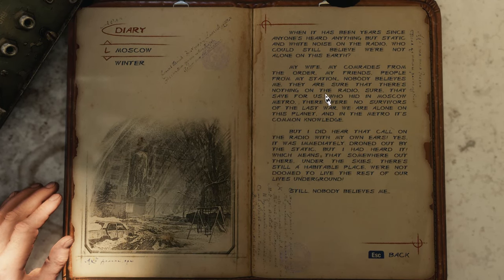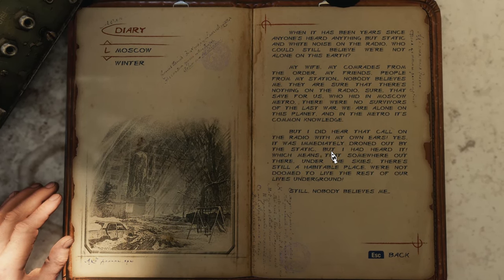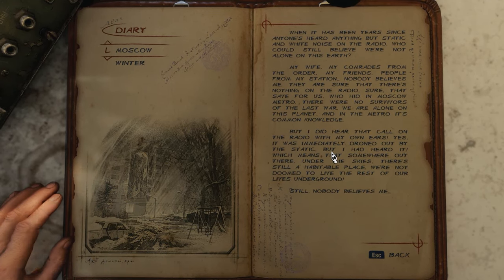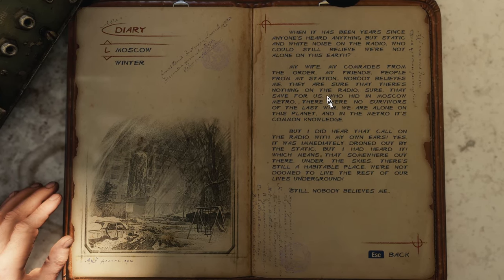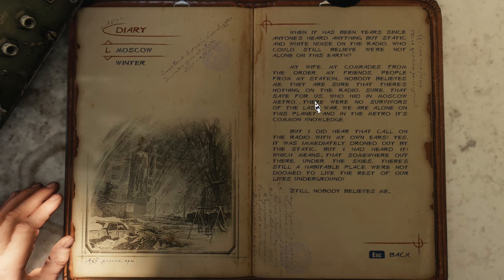Moscow, winter. When it has been years since anyone's heard anything but static and white noise on the radio, who could still believe we're not alone on this earth? My wife, my comrades from the Order, my friends, people from my station, nobody believes me. They're sure that there's nothing on the radio. Sure that, save for us, who hid in Moscow Metro, there were no survivors of the last war. We're alone on this planet, and in the Metro it's common knowledge. But I did hear that call on the radio with my own ears. Yes, it was immediately drowned out by the static, but I had heard it. Which means that somewhere out there, under the skies, there's still a habitable place. We're not doomed to live the rest of our lives underground. Still, nobody believes me.